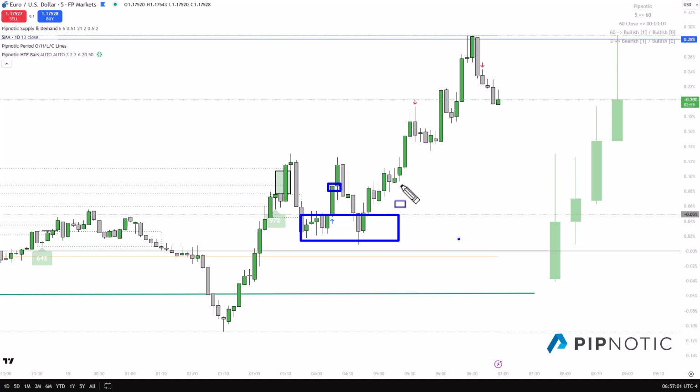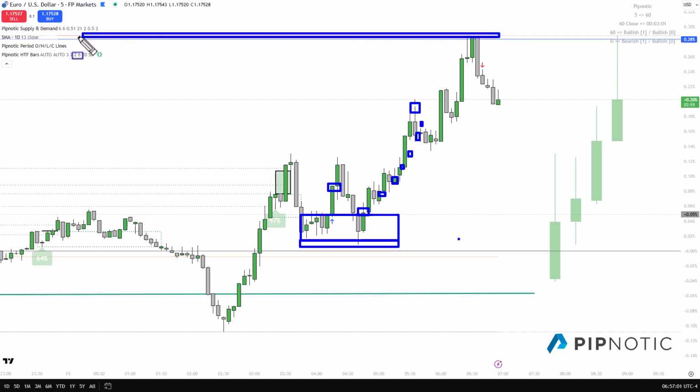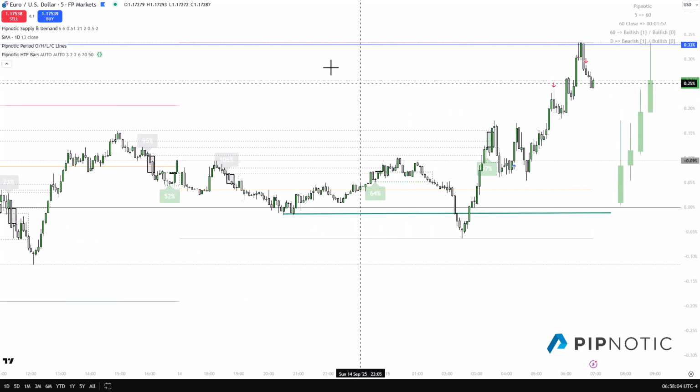A little bit of a bad price because we had this price inefficiency just here, a liquidity void, and so prices would typically move through that easily. And this is what they did. They came back down. We went just below this area of demand here. We found some bids, picked up some bids, and this is where prices left from. I took off the first portion here at the highs, and then I wanted to run to the historical highs looking to the left. Let me show what that looks like.